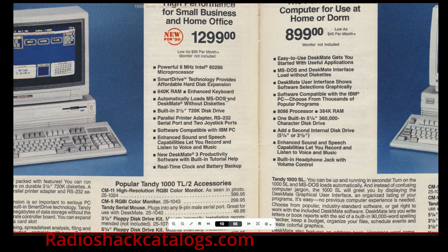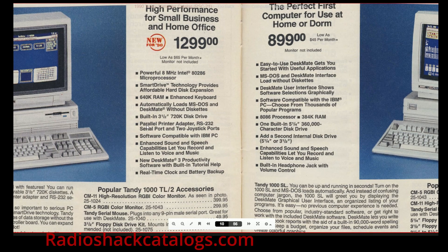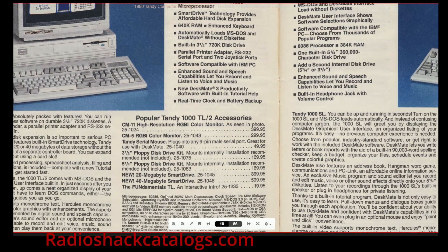It has DOS and a desktop called DeskMate built into ROM. A 3.5-inch 720k drive is standard, and an additional 5.25-inch drive is optional. You get a parallel printer port, though I think it's still the proprietary card edge serial port standard, and two joystick ports, which are the standard 1000 slash color computer ports. It does have the Tandy 1000 graphics and sound with the addition of digital audio that all the L-series Tandy 1000s have.